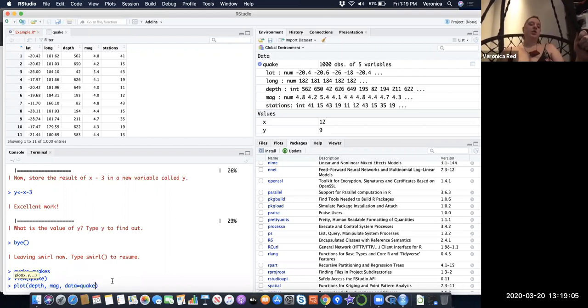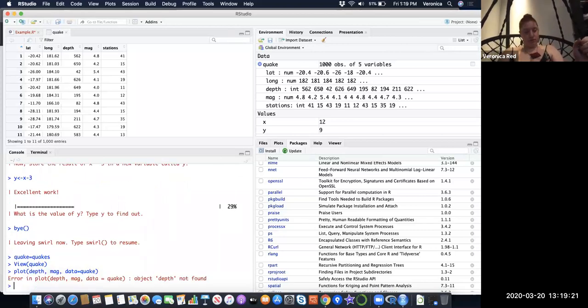Okay, so the cool thing about plot is that it will take the names of columns as your inputs, and if you tell it data equals, it knows which data frame to go look at. Oh, wait a minute, did I misspell it?